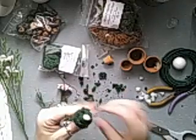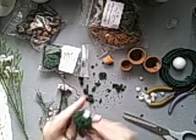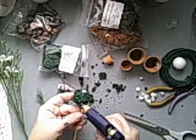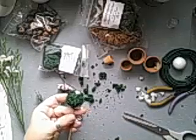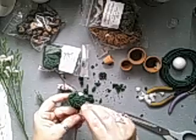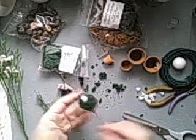So you can have any kind of flower in it. In fact, all I'm going to do is find a little spot, pop a bit of glue in. That doesn't need trimming. And just push that in.